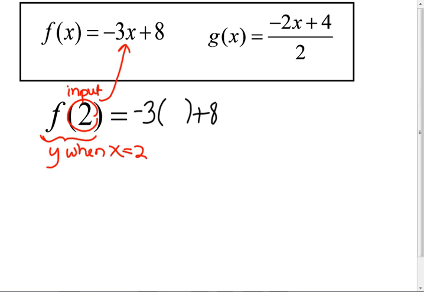Okay, so what am I going to put in for x here? 2. The problem is if you put it in for something squared, it's not going to be so nice. Well, now we know how to do this. Order of operations says we will do what? Add the 2 and the 8 first or multiply by -3? Good. So I'm going to get what? -6 plus 8, which is 2. So f of 2 is 2. That's all there is.